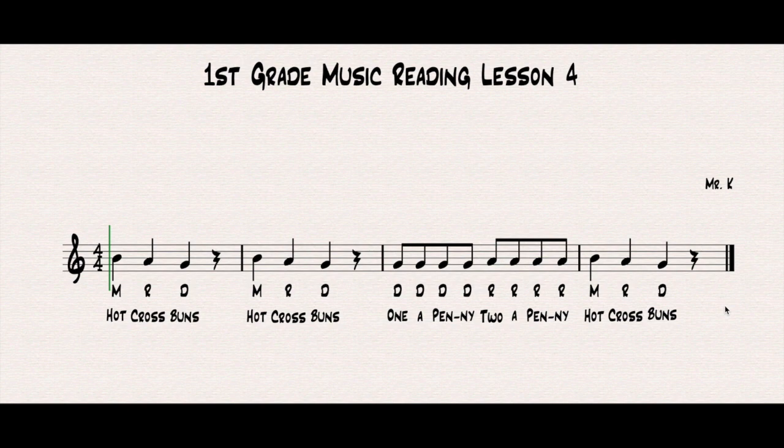Nice. Now practice this a few more times on your own, because singing it by yourself is different than singing with me. And then teaching someone else to sing it, well, that's even harder. So practice it a few times on your own. Just stop the video so you can see the music. Point to the notes as you sing it. And plan out how you're going to teach someone in your house this song. And then do a great job. Teach them how to make beautiful music.